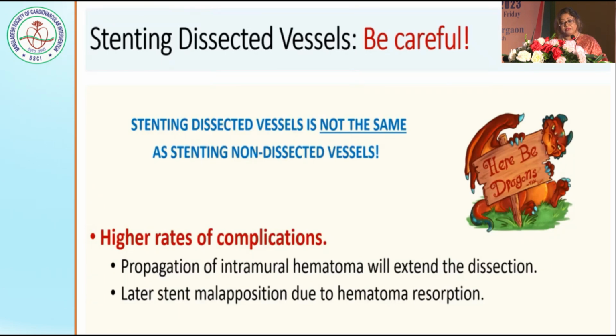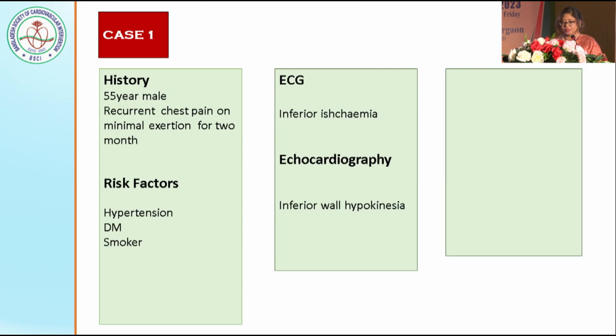Stenting of the dissected vessel, be very careful. Stenting of a dissected vessel is not the same as stenting of a non-dissected vessel. There are higher rates of complications, like propagation of the intramural hematoma, which will expand the dissection, and later stent malapposition due to hematoma reabsorption. So let's see a couple of cases.